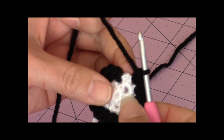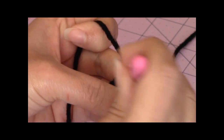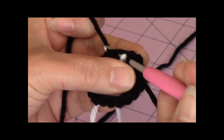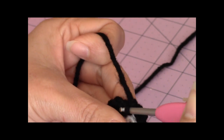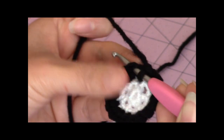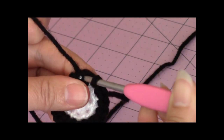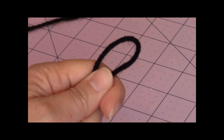So for mine, I'm back to where I started and I have this one space in between. I'm going to go ahead and just make a stitch in there. And then I'm going to slip stitch into the first stitch that I made. And then I'm going to go ahead and finish off. So just yarn over. And this time you're going to pull enough yarn through to sew the eye in place.